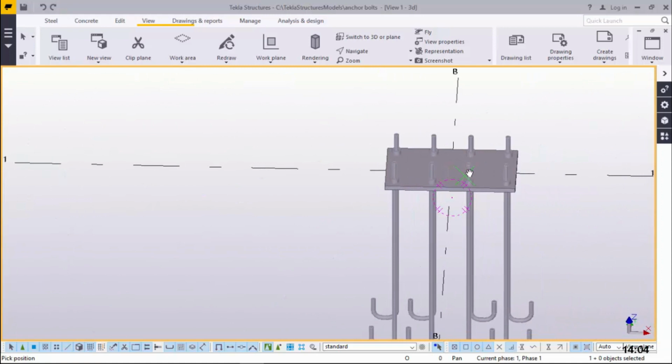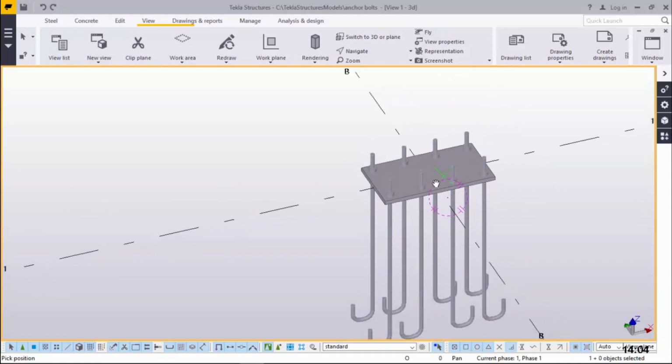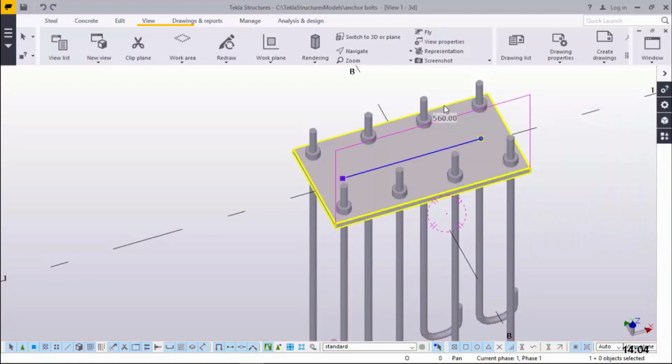And creating the model is not just enough. You cannot submit this model to the workshop for the fabricators unless you are involved in the fabrication yourself, so that you can pick the dimensions right from your system or the computer by clicking on the properties of the bolt. You can see the length is 5, and if you double click you can extract the dimensions by yourself.